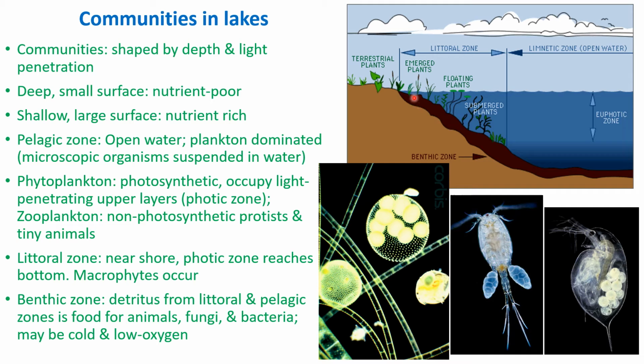And then we come to the benthic zone. I should mention over here, we find a benthic zone in the stream beds as well. In the benthic zone, which is kind of the bottommost environment of a lake, you find lots of accumulation of decaying organic matter that comes from both the littoral and pelagic zones. This also provides energy or food to different types of benthic fauna, which mostly comprise invertebrates, fungi, which, as you know, are decomposers, and bacteria that are also decomposers, right?